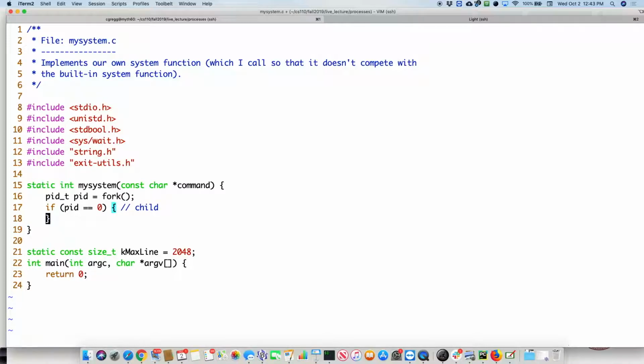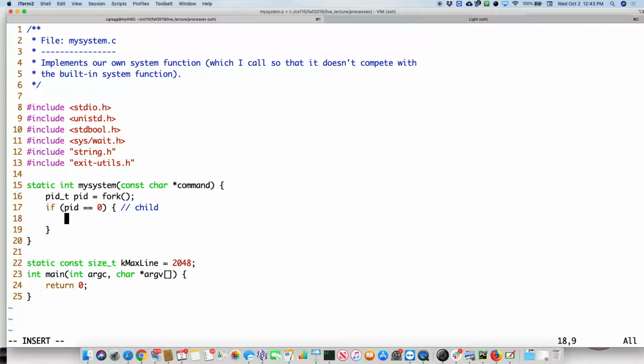Okay, we are going to set things up here. Here's how we're going to set this up. char star arguments, which is an array, equals. And now what we're going to do is we're going to fake this out a little bit. You will see things similar as before. We're going to use the shell to actually run our program. The shell itself is a program. We're going to use it. It means that we won't have to do some other kind of setting up. So this is how we're going to do this.